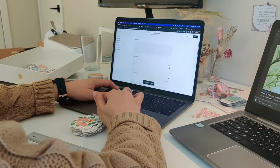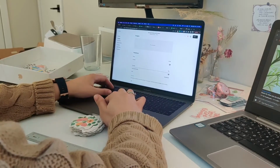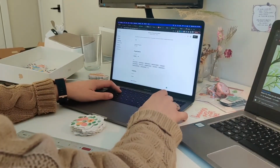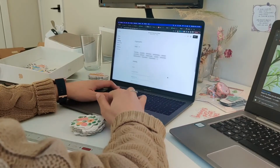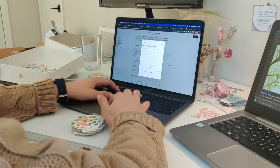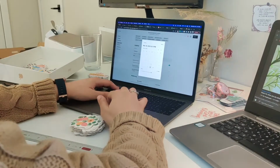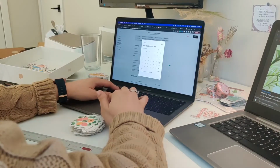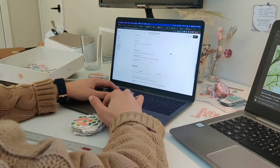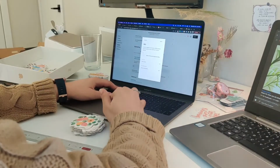But anyways, I'm adding the final listings and the product specifications on my website, and you can see that I just dump every sticker in a box and every washi, every product that I want to add, and I have them laid out in front of me. That's the only way, guys. It's the only way that it ever works for me. And I just basically have them all out, and I go by them as I'm adding each individual item to the website.